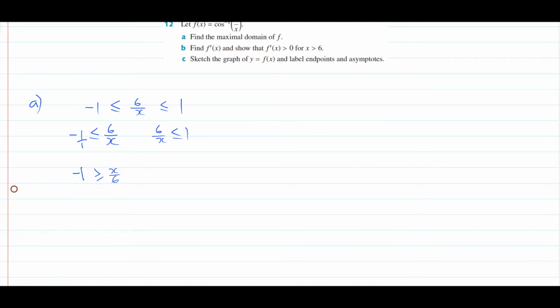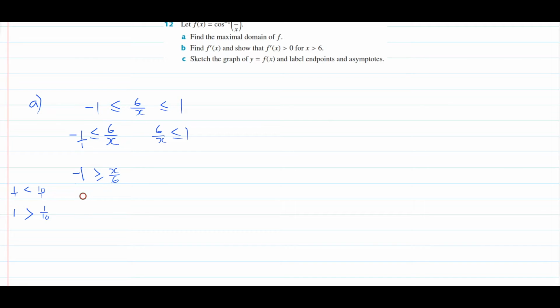Here's an example. If I have 1 smaller than 10, another way of writing that is 1 over 1 and 10 over 1. If I flip 1, I'll get 1. If I flip 10, I'll get 1 over 10. So 1 is smaller than 10, but when I flip things, 1 compared to 1 over 10, which is 0.1, 0.1 is smaller than 1, so the sign flips as well. That's just an example to demonstrate why you should flip and why the sign should change as well.